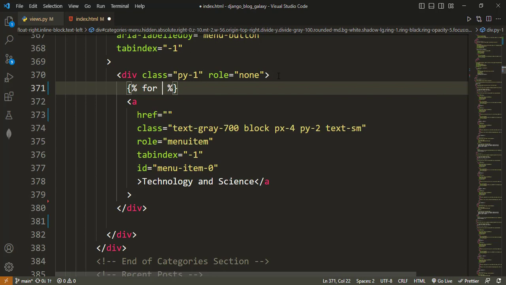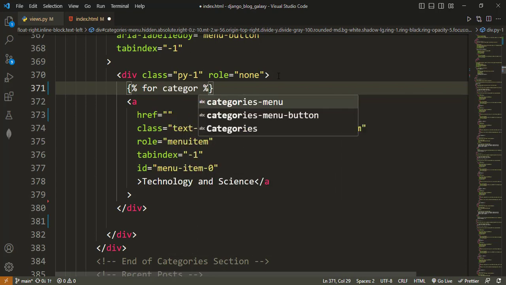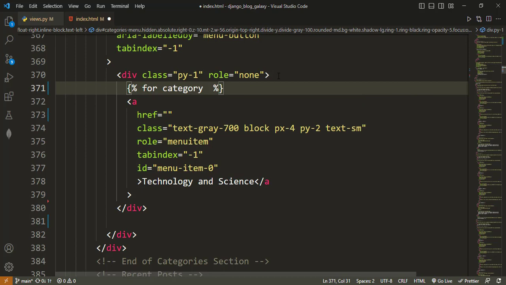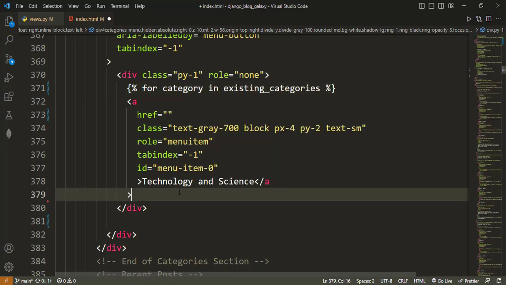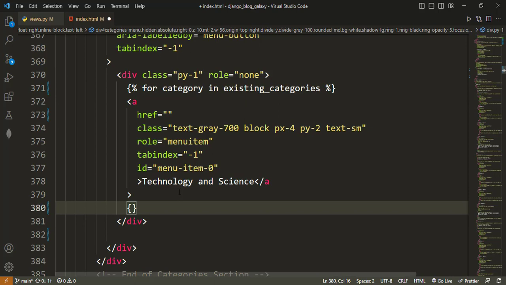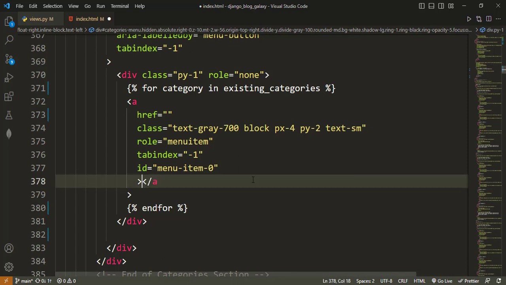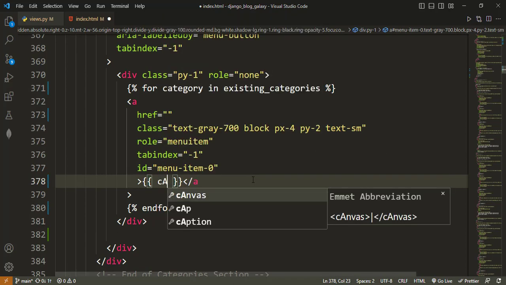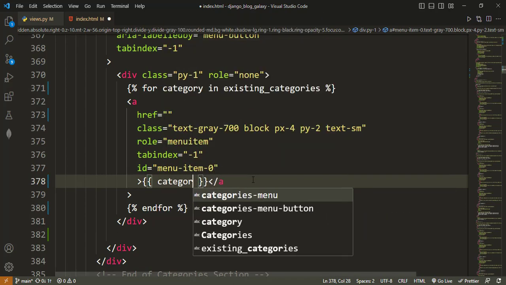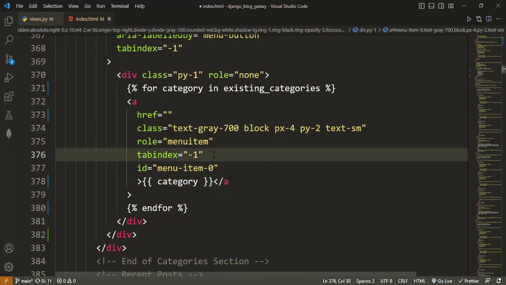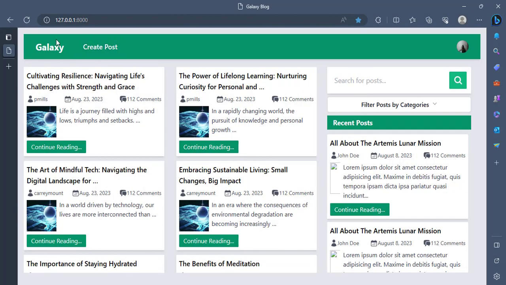So for category in existing categories, then we can end for here. Okay, so this one should render all the categories.